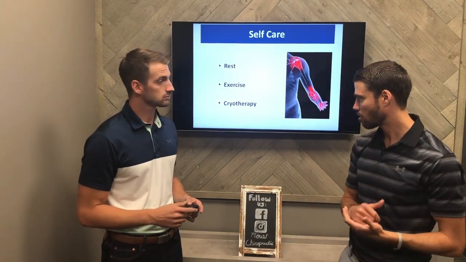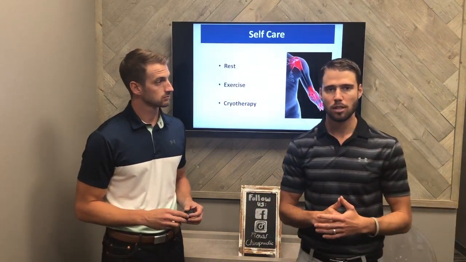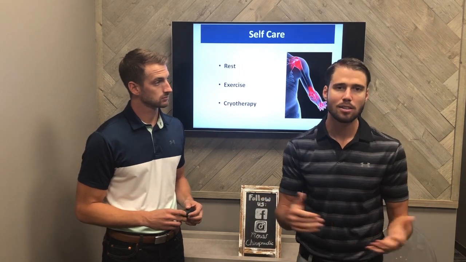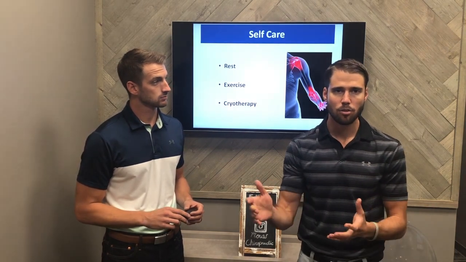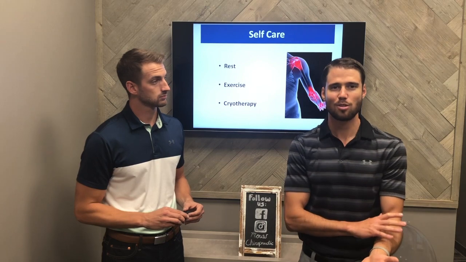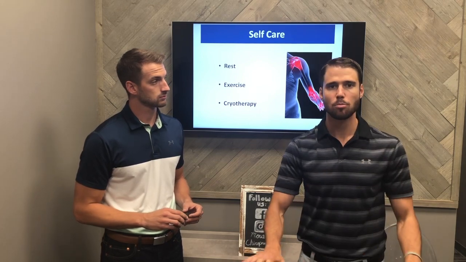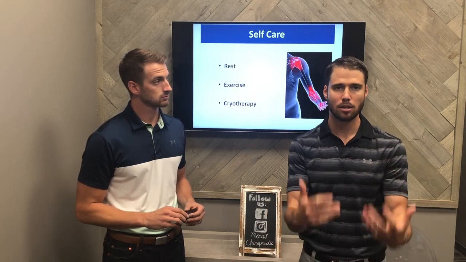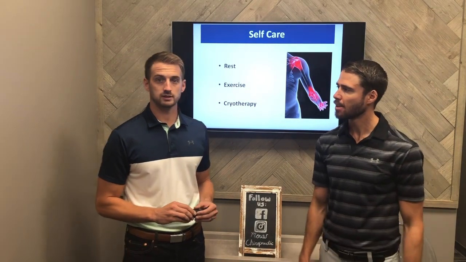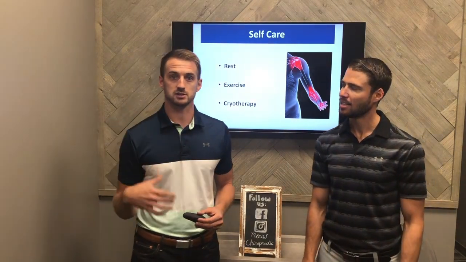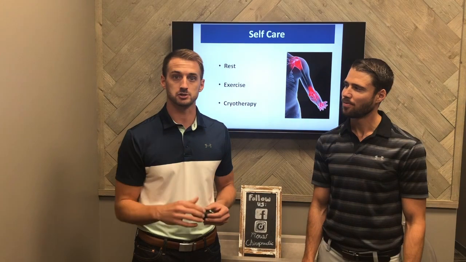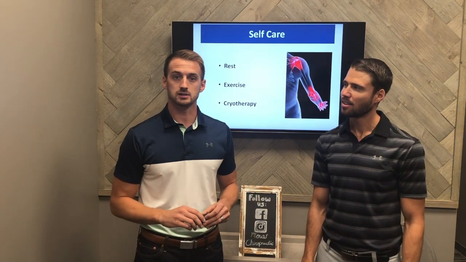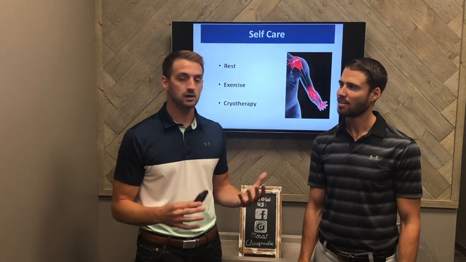And then cryotherapy, it's basically icing. There's different types of cryotherapy, but we want to get cold to that area because that will minimize inflammation and help facilitate healing. One of the things that's helped me a lot with my shoulder issues, because I've had surgery on my shoulder from a baseball injury like I was talking about, is combining cryotherapy with massage.